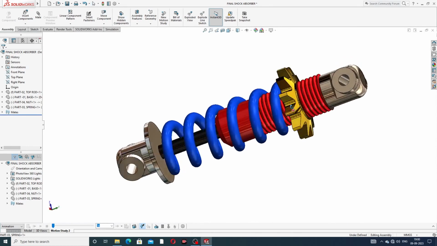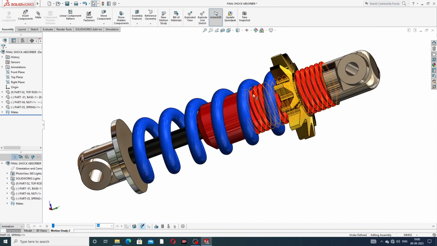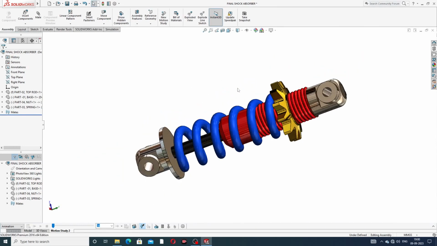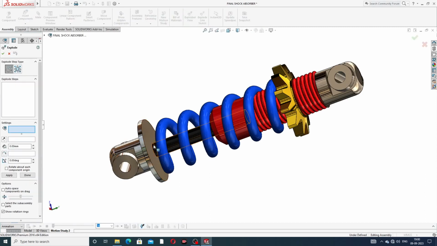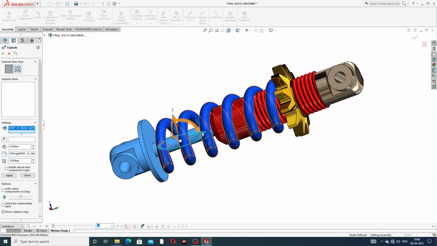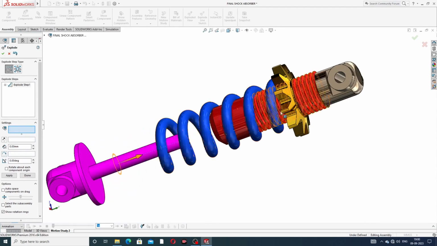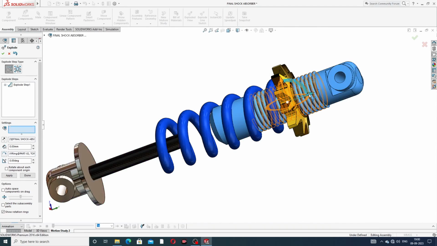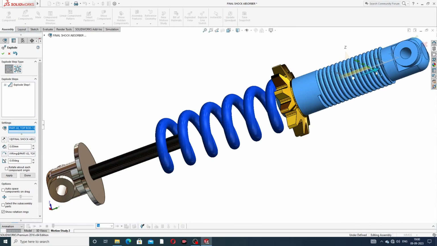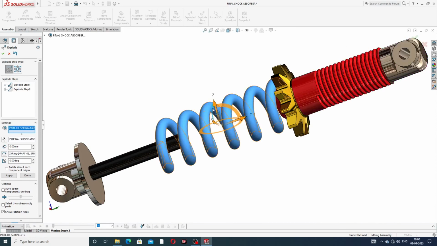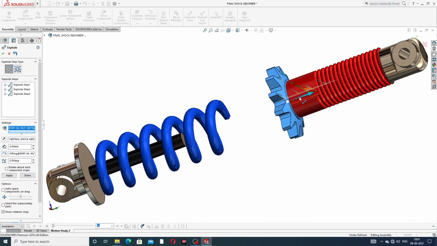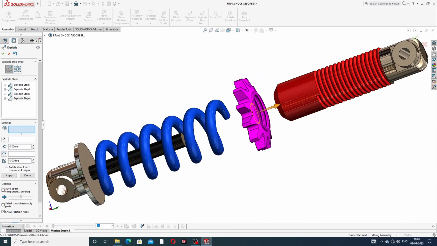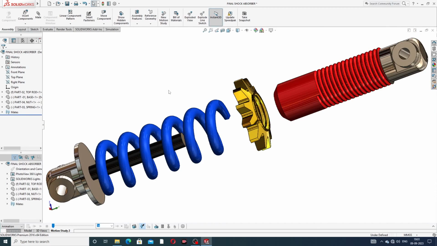Okay, any one position, then looking perfect and correct. Okay, and this is a perfect position, correct, and apply. At first select an exploded view, then one by one all parts are separated here. At first this body is separated. Okay, this is perfect, and then second is this body, and exploded. Then third is this body, okay, this is perfect, and fourth is this body. Okay, all is perfect and click OK, and all is exploded.